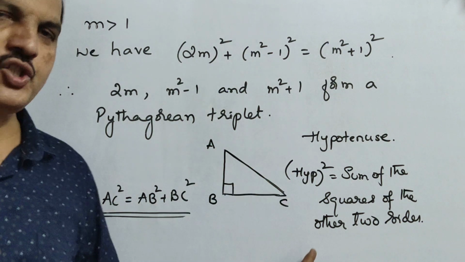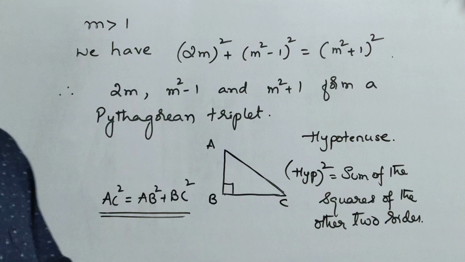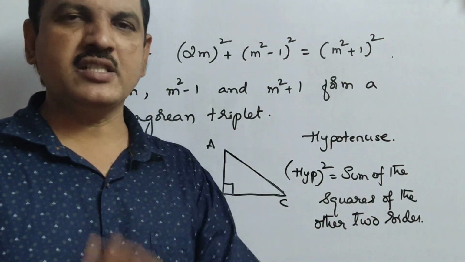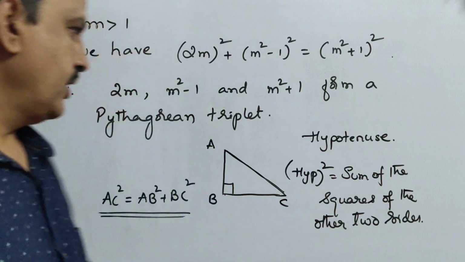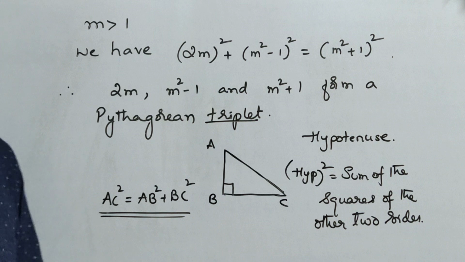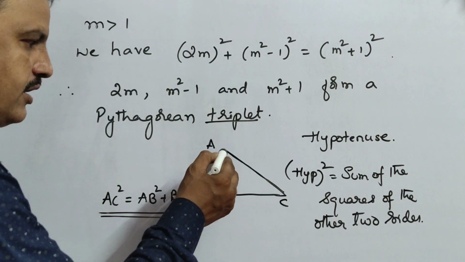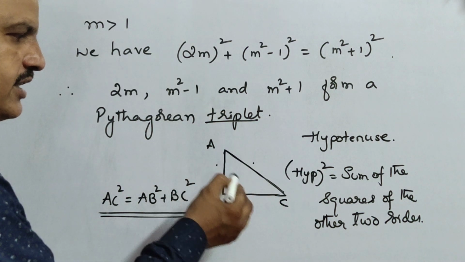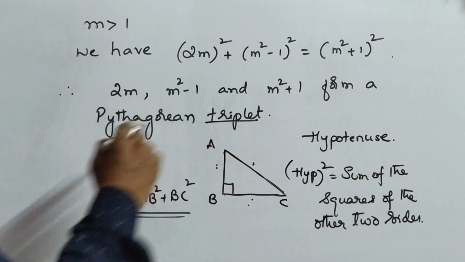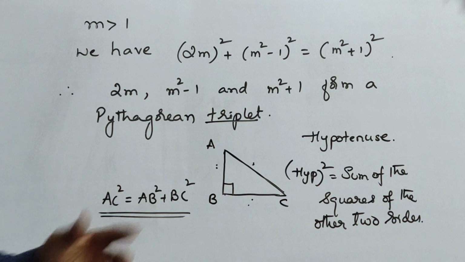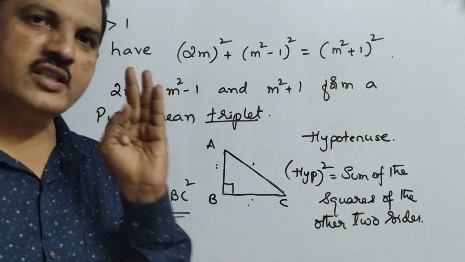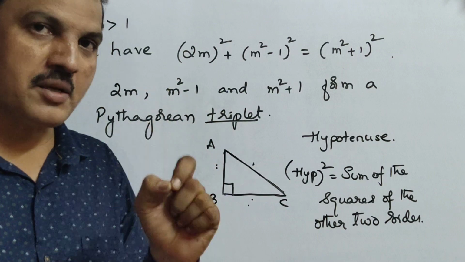But we don't go that deep for you. Still, here we have the Pythagorean triplet. Triplet means 3. Here it's a right angle triangle, and we have 3 sides. Now the 3 sides we have to find. But by giving the 3 sides, how can you say that it is a Pythagoras theorem?